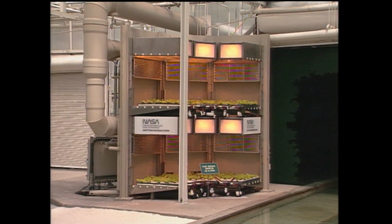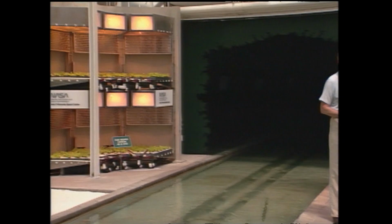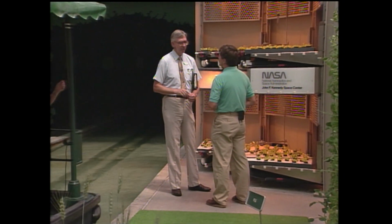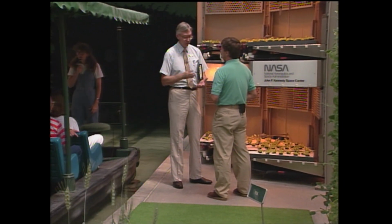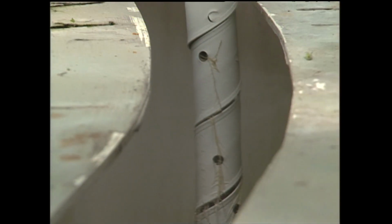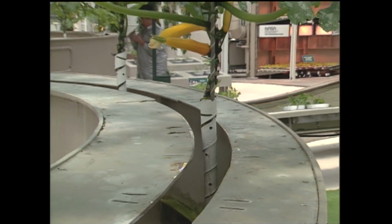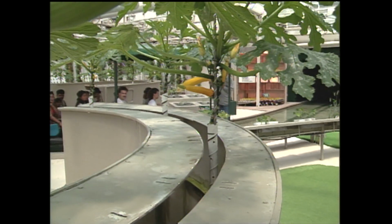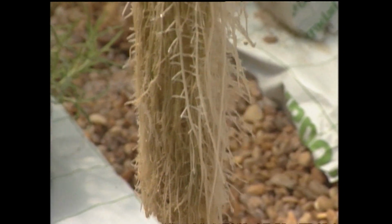Well, Kris, here we are in what we call the Creative House. This is the tail end of our Listen to the Land boat ride, and in here we're first of all using a technology, a form of hydroponics called aeroponics, in which we either spray the hydroponic solution on the roots of plants, or we're just laying the roots in a shallow film of that hydroponic solution. And as you can see throughout the greenhouse, we have very interesting squash plants there. Very interesting ways of growing those plants.